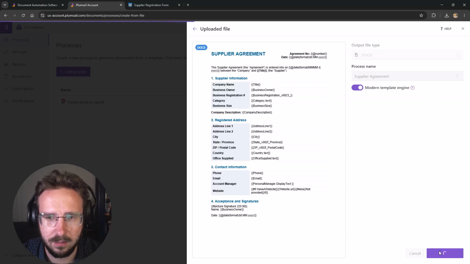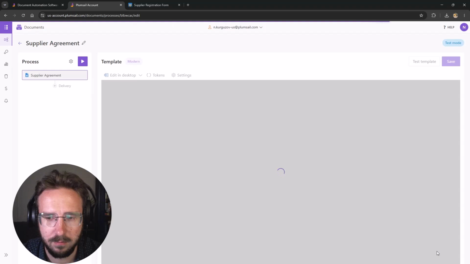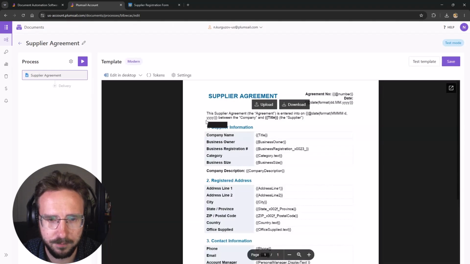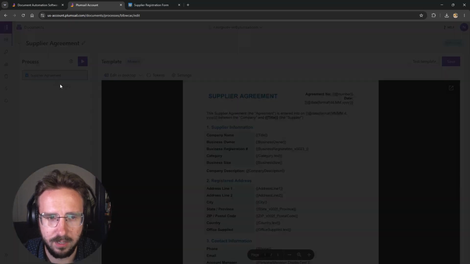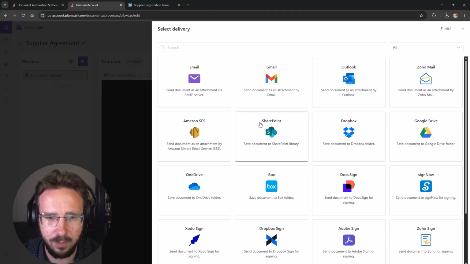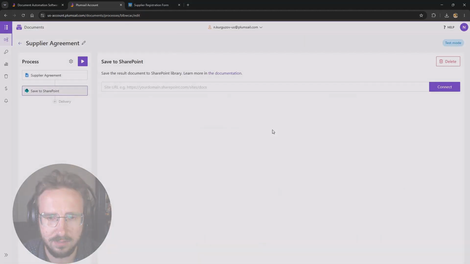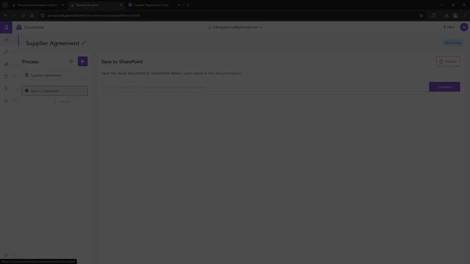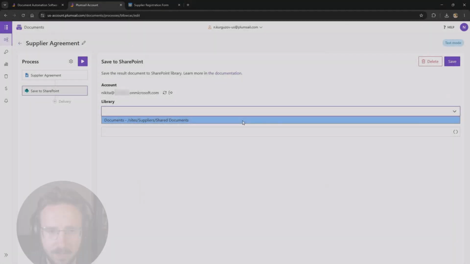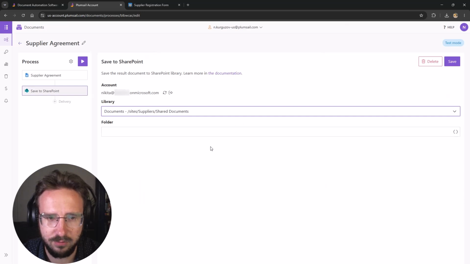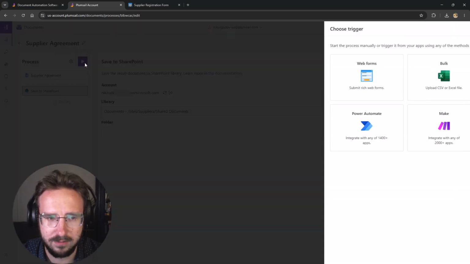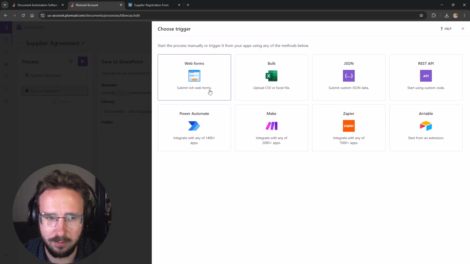I'll click create, and we are going to create a supplier agreement process. So all that will be automatically parsed, and we are going to add the delivery to SharePoint. I'm going to connect to the same site, suppliers, and I'm going to select documents library, and I'm going to add a web forms delivery.